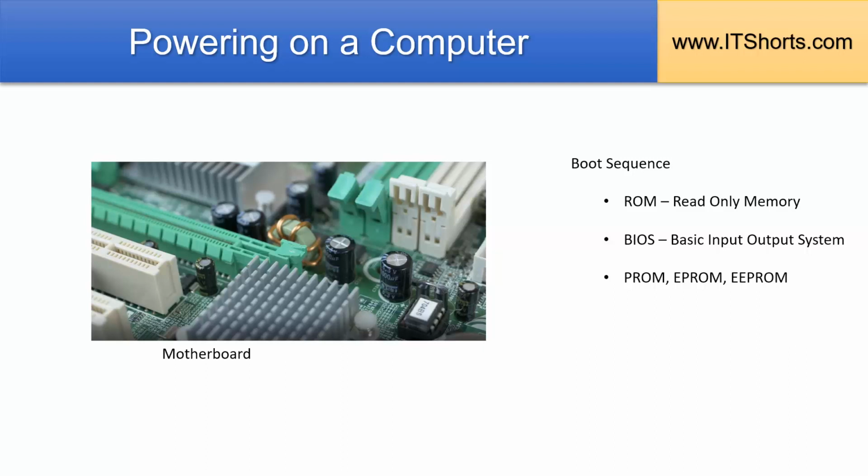Because of that, that chip is referred to as read-only memory, also known as ROM. The piece of software code they engrave into it is called BIOS, which is an acronym for Basic Input-Output System. Again, I'm trying to keep things very simple. There are lots of variations of this ROM, from PROM, which is programmable ROM, to EEPROM, which is electrically erasable and programmable ROM. Those are out of scope for this video series.